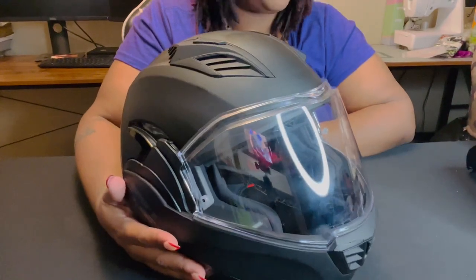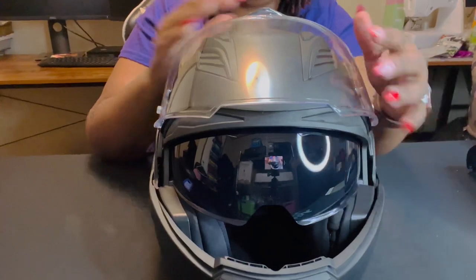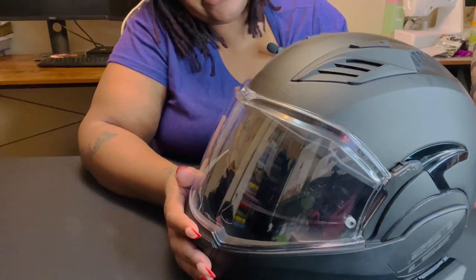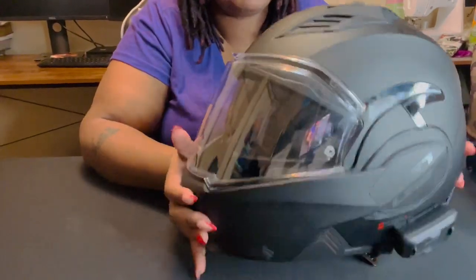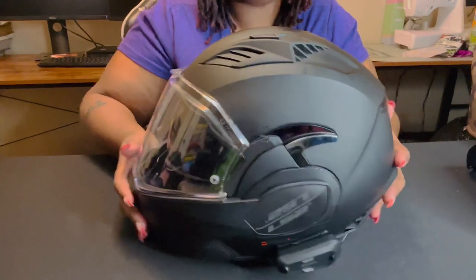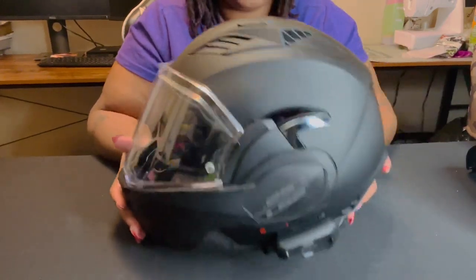This is what it looks like with the clear shield on — sorry it looks a little foggy, but that's what it looks like with the clear shield on. You can pop down that shade and ride like this. The reason I chose to just change it to the black is because it looks really good and I'd rather ride it that way. I'm not going to pull it back right now because it is a little chilly outside. I also do have a half shell that I use, especially when the weather is nice outside — I'll put my half shell on with my little face mask.